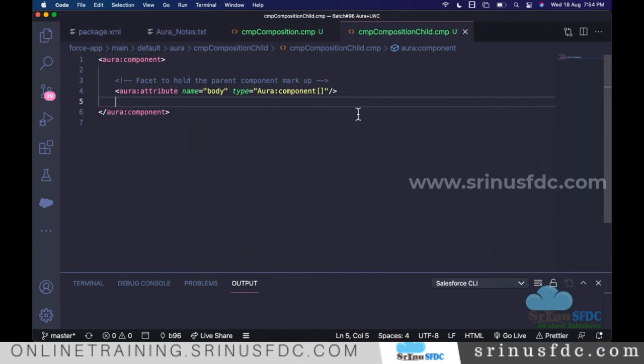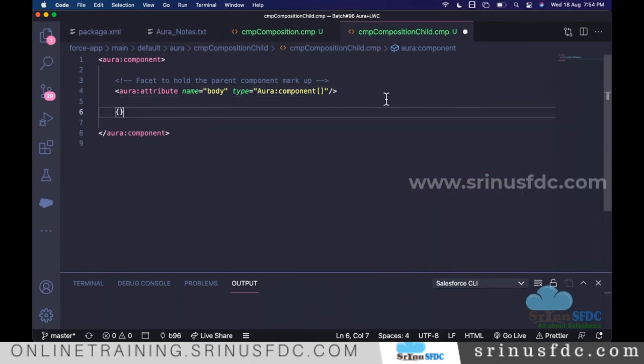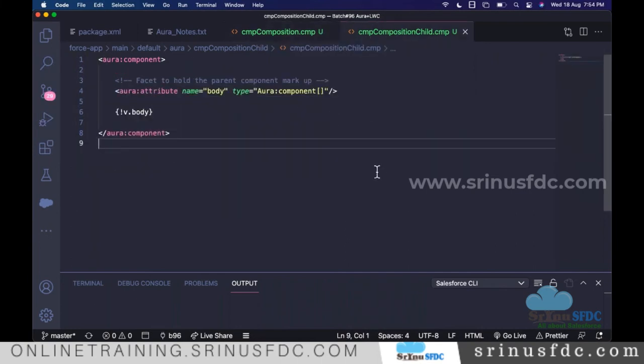Just understand about that. Now, if you want to show that content here, we say v dot body. From the parent component, whatever content we supply will be folded into this, and it will show that content here.